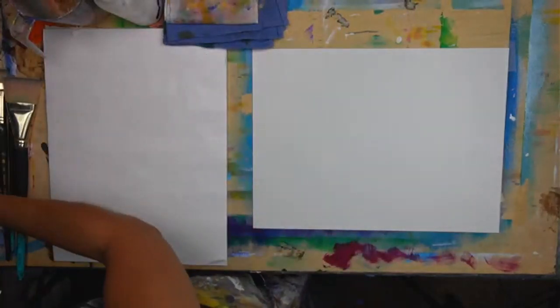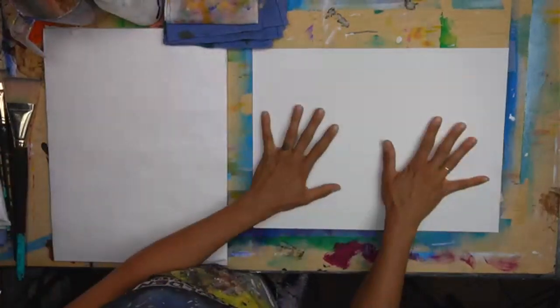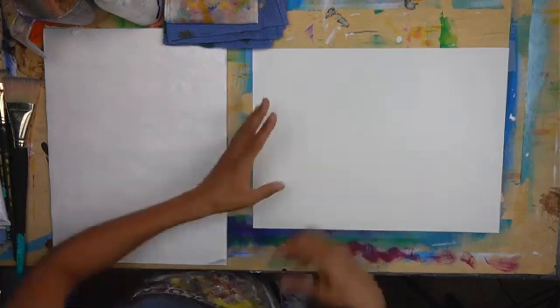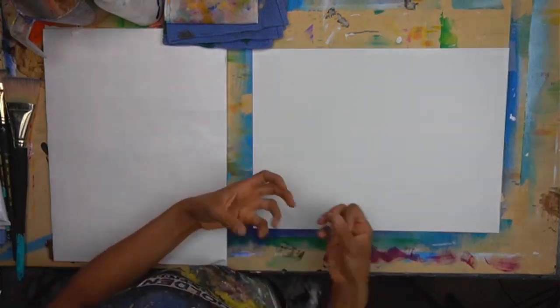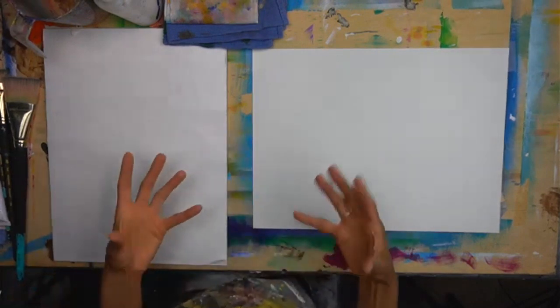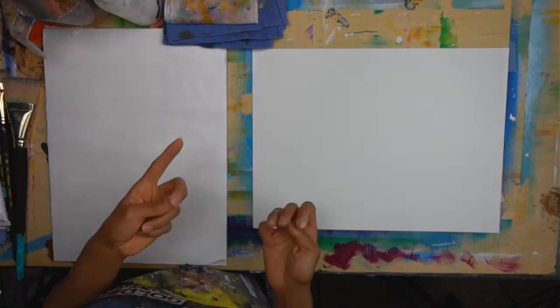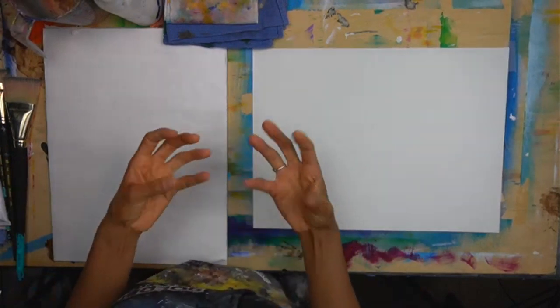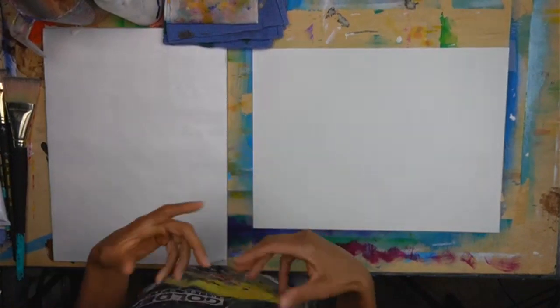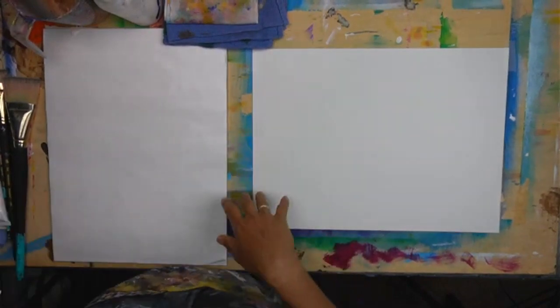So when I start a painting, I like to tone my canvas. Essentially, I'm putting down all that I'm going to work against, and I'm a Technicolor girl. I absolutely love really, really bright colors. So I want to show you how you can achieve some exciting colors as well as more subtle earthy colors with this color palette.